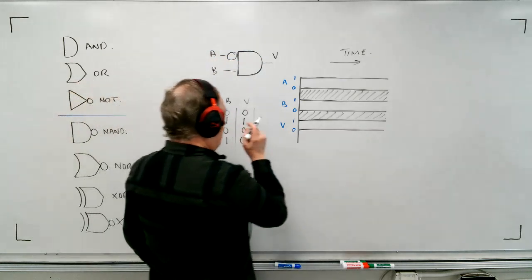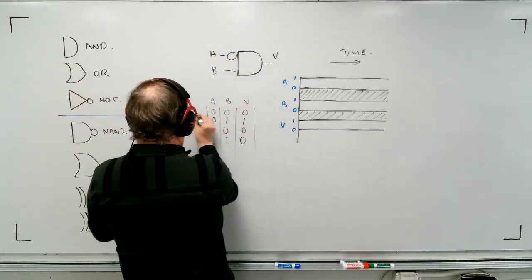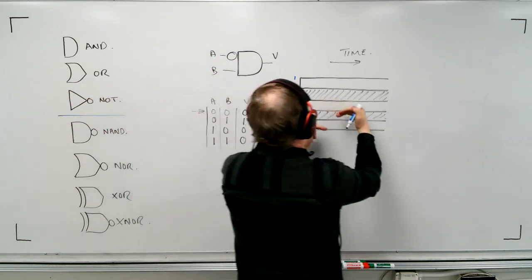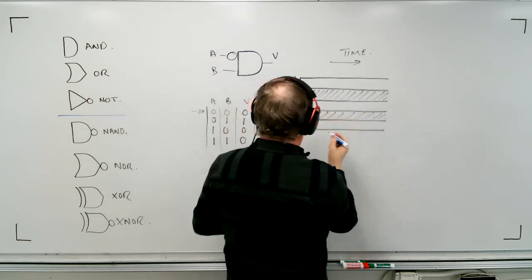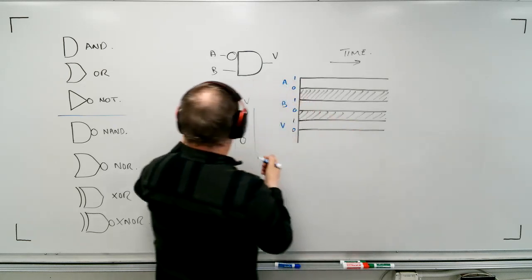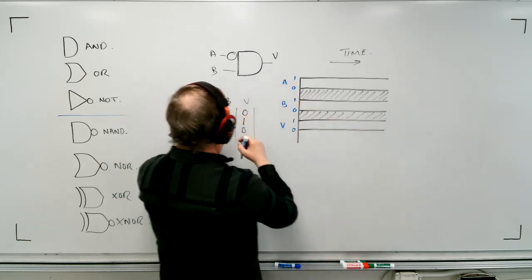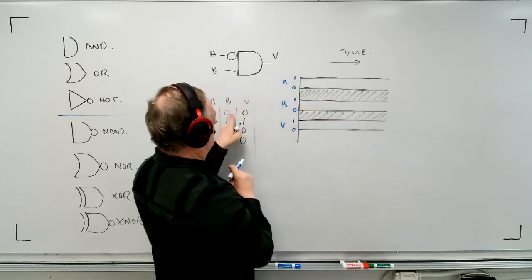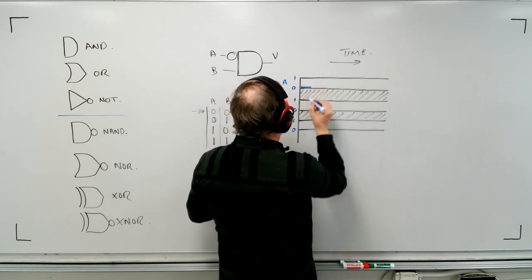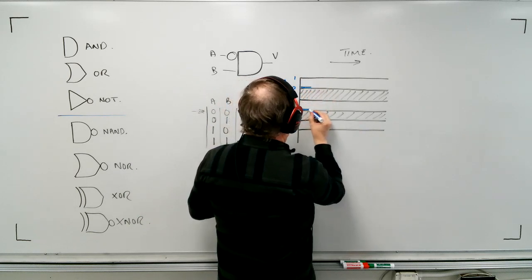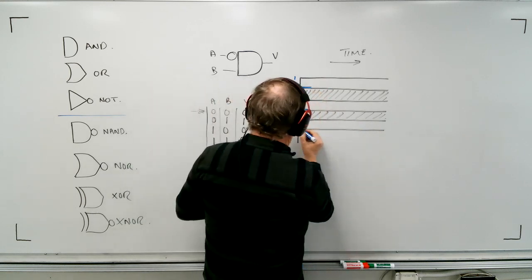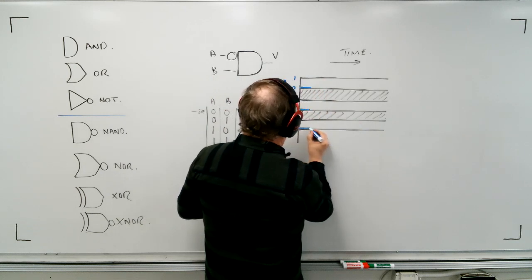Now, here's the way that we look at it. We start with this condition, and we want to graphically show what is happening by looking at a timing chart. So we start through time and we say, at this instant in time, we're at the point with 0 and 0 conditions on my inputs. So we go like this. I'm going to draw these lines like this. We're at 0 and we're at 0 like this. And if that's the case, what is the condition of my output? And I see it in the same condition.